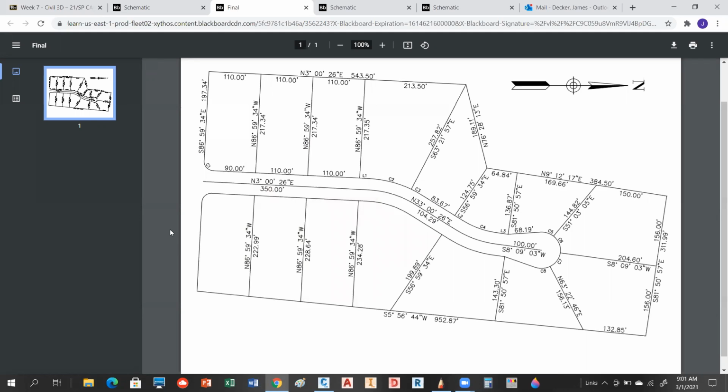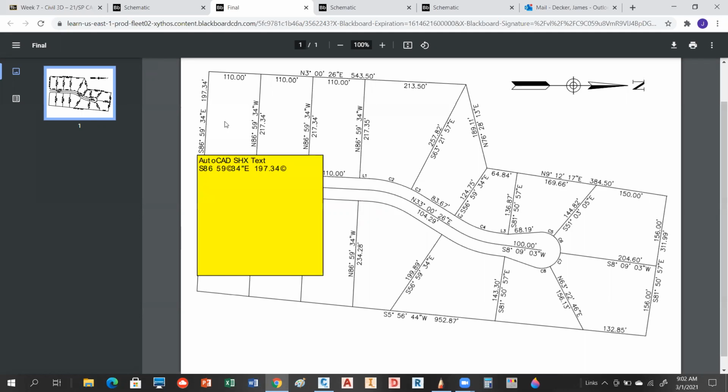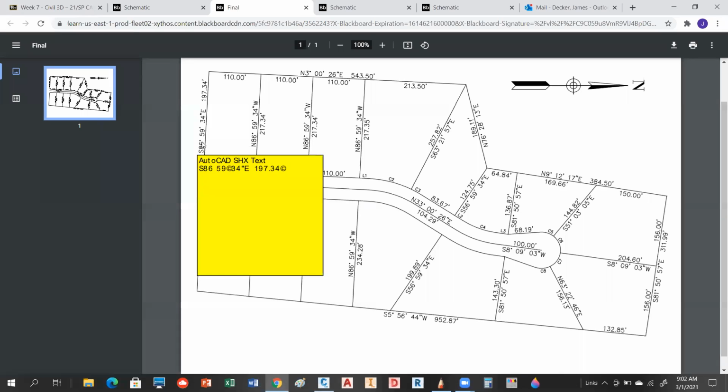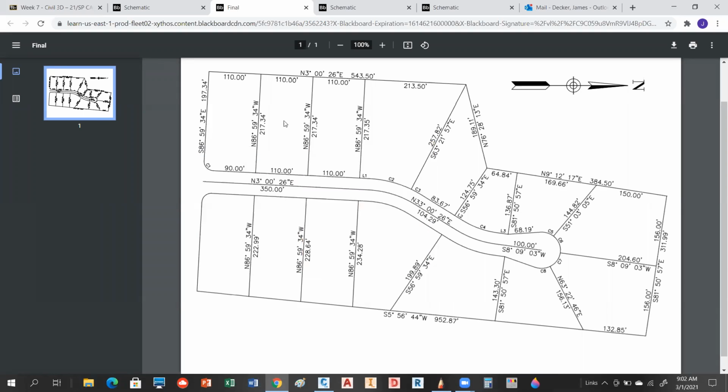And since it was perpendicular to the center line itself coming in, notice these all have the same bearing. I wish that guy wouldn't pop up. So notice they're all 86, 86, 86, 86, the same bearing. So those lot widths are also 110. So an easy way to do this is we're just going to offset. We're going to offset this southern line 110 and 110 and 110. Do a few trims, and we'll be good to go.